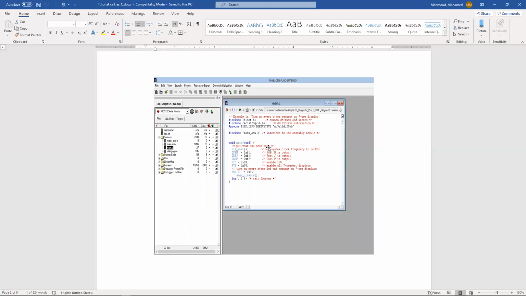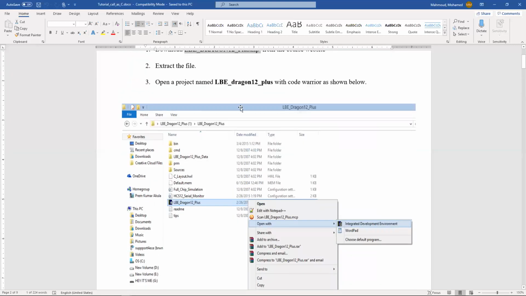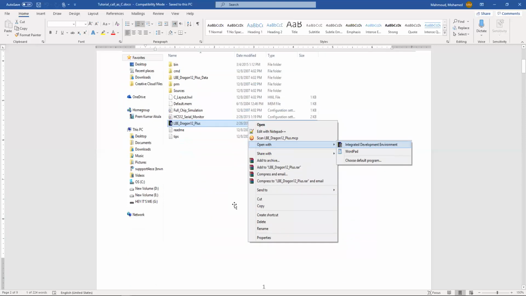Let me summarize what I said in one sentence, guys. If you want to run a C program, you have to use the project posted on the course website. As I'm explaining here, you have to download it, unzip it, and run it this way.